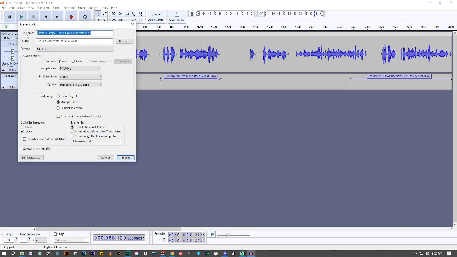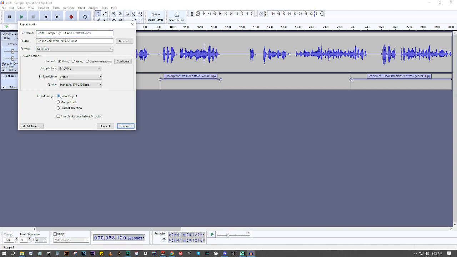And what you'll see here is, usually what'll come up is it will come up like this, entire project. And right now, if I save it, it's actually going to save the MP3 file as it is, but it will save it with this information stored in the MP3 file. It's not going to clip the items because I'm not telling it to. I'm telling it to export the entire project, but it is going to add and remember where these clips were.